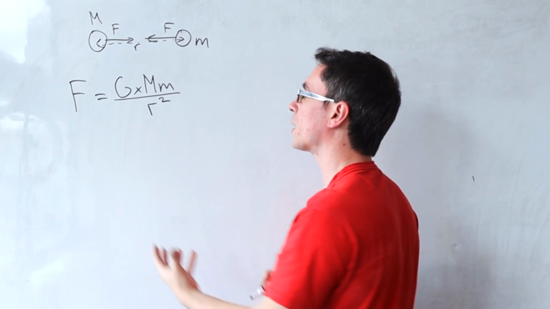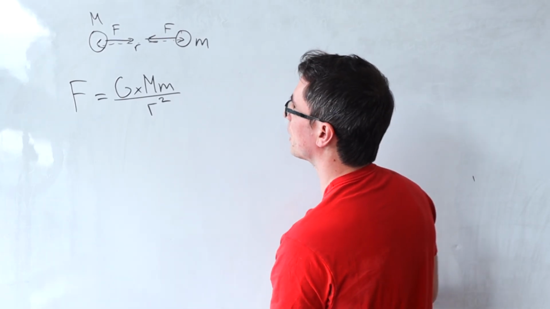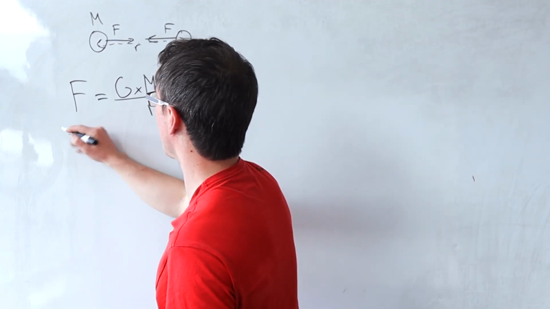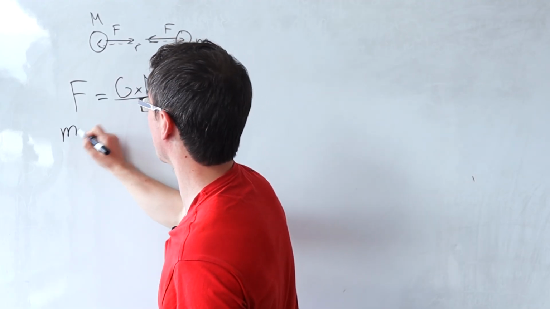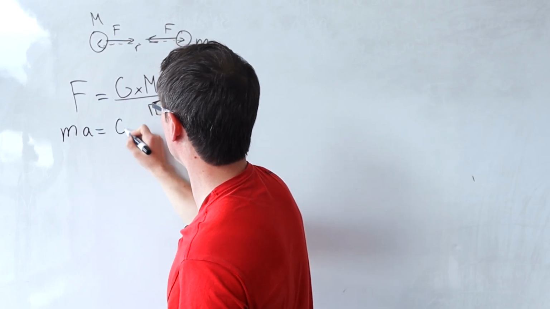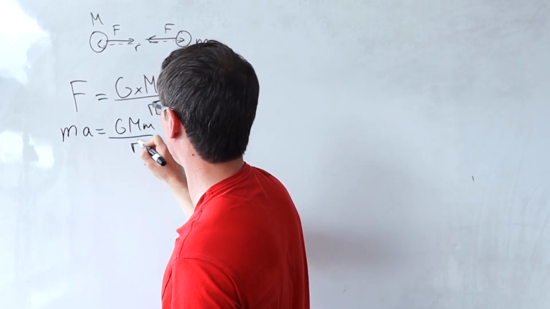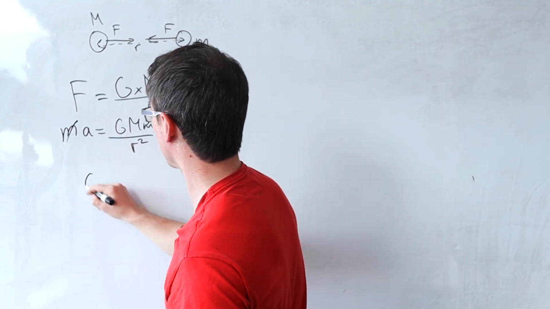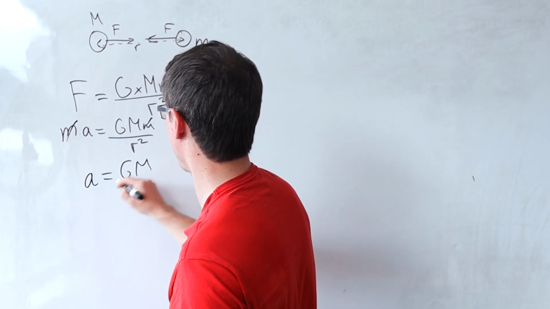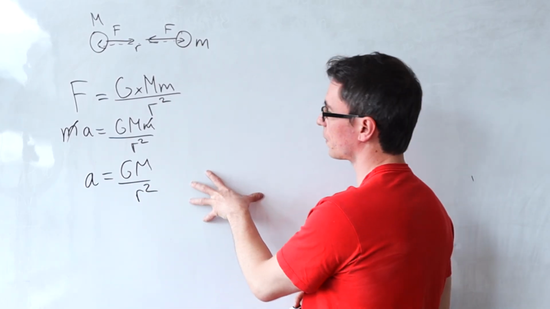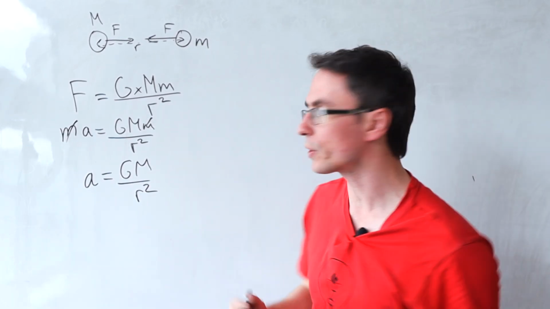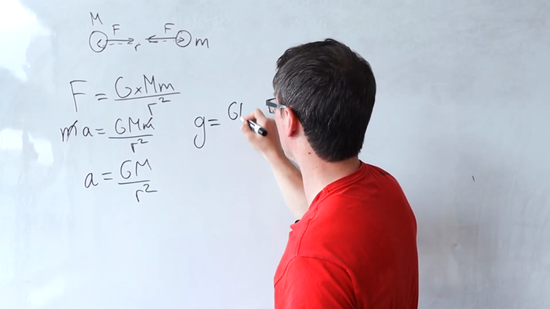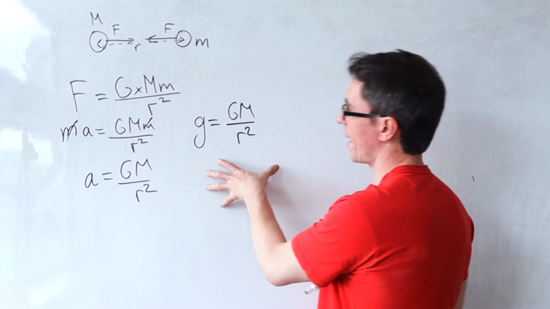Let's say that the distance between their center of masses is equal to r, then the gravitational force will be equal to a constant, which is tiny, 6.67 times 10 to the power minus 11, multiplied by the product of the two masses, then divided by the square of the distances between them. And this here is the gravitational force. We can also define the gravitational acceleration simply by considering the acceleration of one of those masses. Let's consider this one. If this is the only force acting on it, m times a will be given by G M m divided by r squared. This is just the magnitude of this force, meaning that the acceleration will be given by G M over r squared. Because this is an acceleration due to gravitational forces, it's often given a different symbol, and you would have seen that in A level as g, which is just G M over r squared in magnitude.